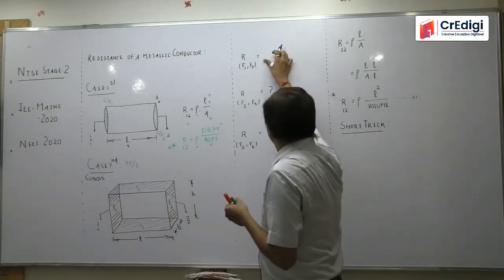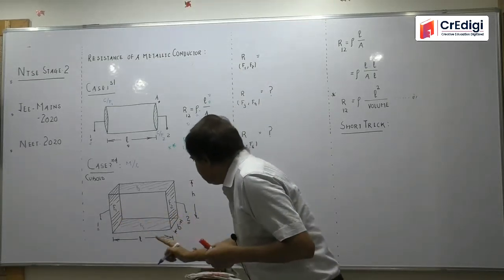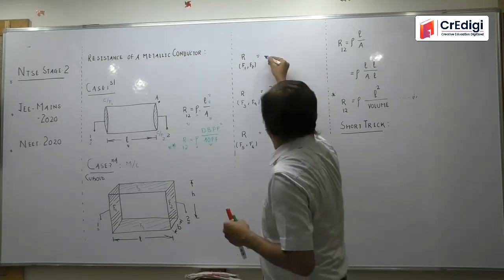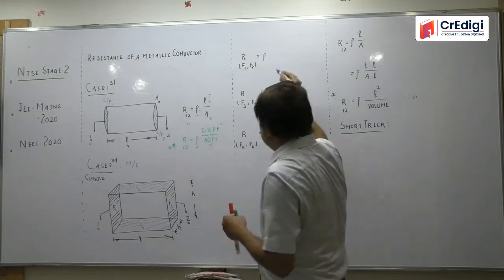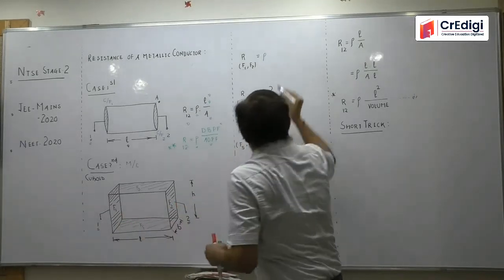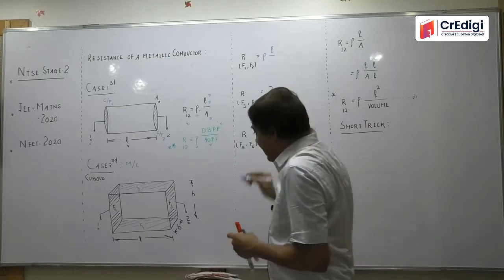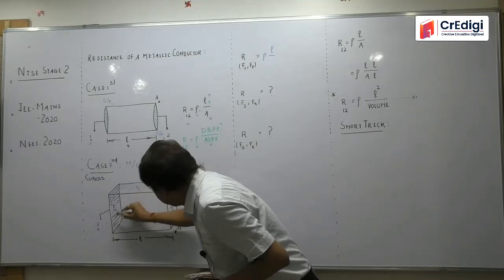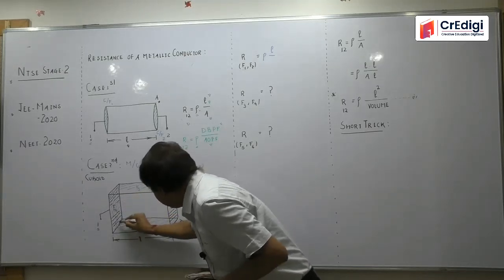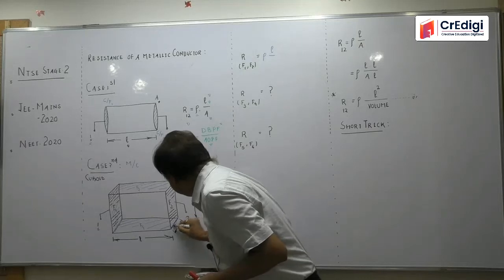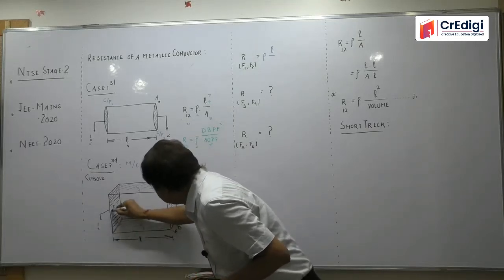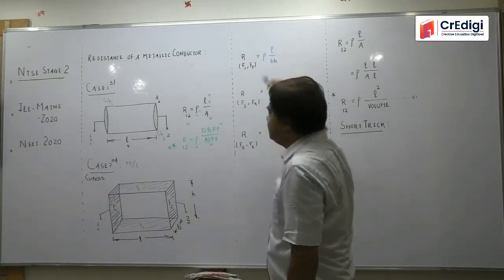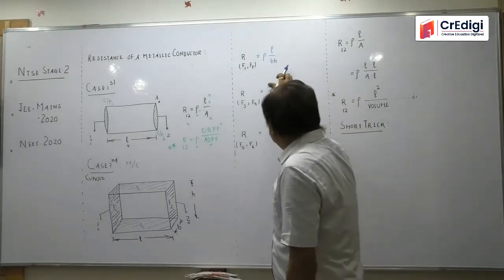And here I am writing the formula. So between F1 and F2, first look at the distance between these two, so it will be L. So it is rho here. Length means distance between two parallel faces, it will be L, and for the area of the face, this is a rectangle. Speaking of this rectangle, one side is this, this is B, and this is H. So its area will be B multiplied by H. Is that clear? Let us move ahead a little.